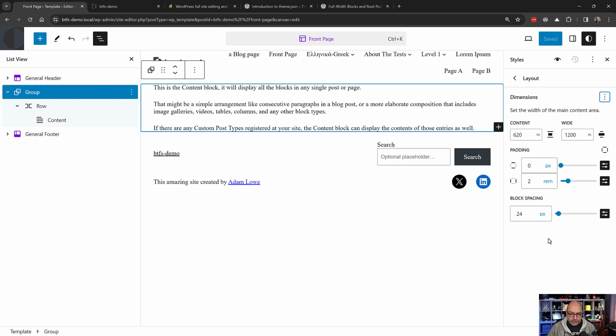Now keep in mind also that any changes that you make inside the site editor will get written to the database. So you won't see those changes come back into theme.json unless you export it and overwrite the file. So this is again one of those places where things can get really tricky, really confusing with WordPress, where you've got some things that are happening inside the files, some things happening inside the database, and not really a great way of knowing what's what unless you understand what the priority is.